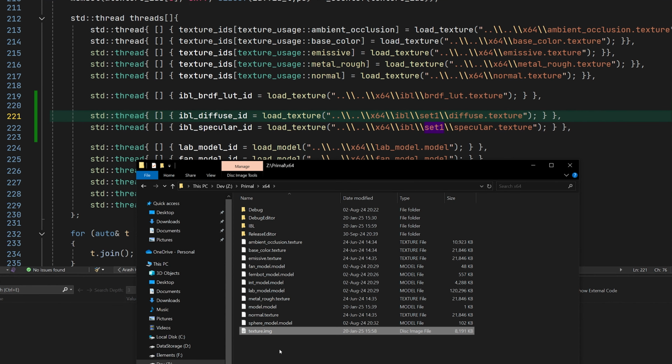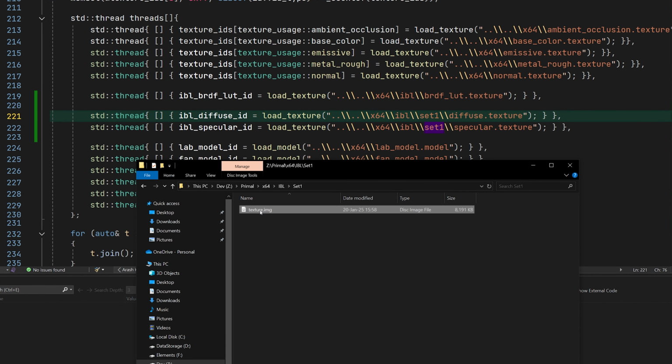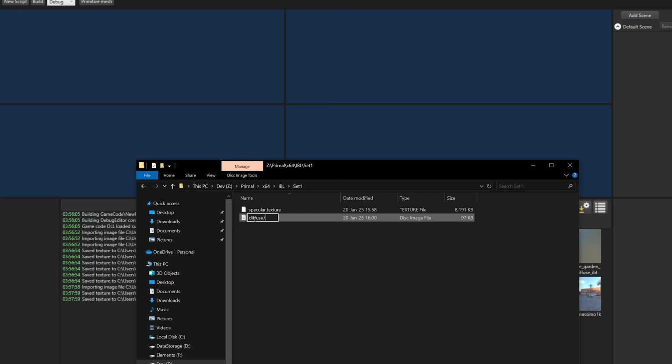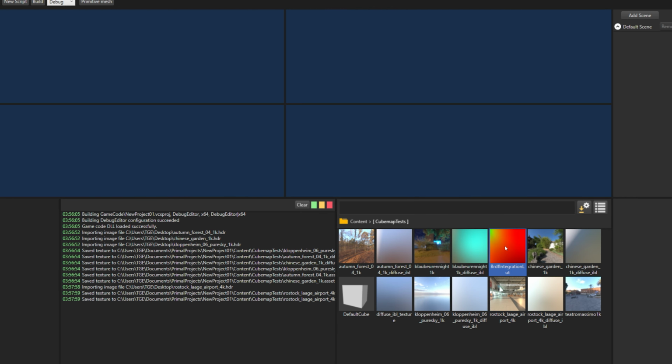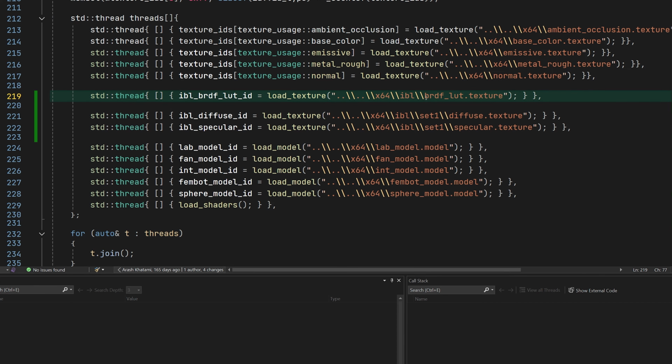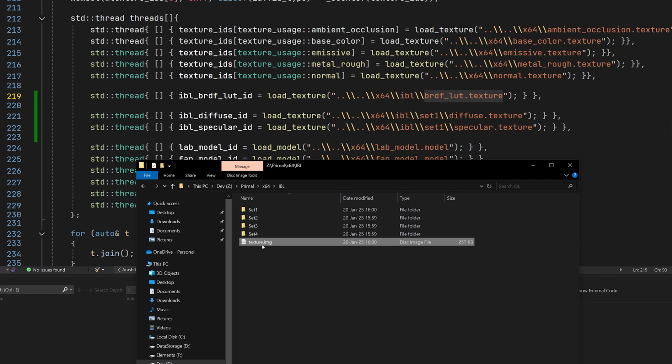Remember that opening a texture will save it for the test application, and we can simply copy and rename the files. The lookup texture can be used with any image, so we copy that to the root IBL folder.